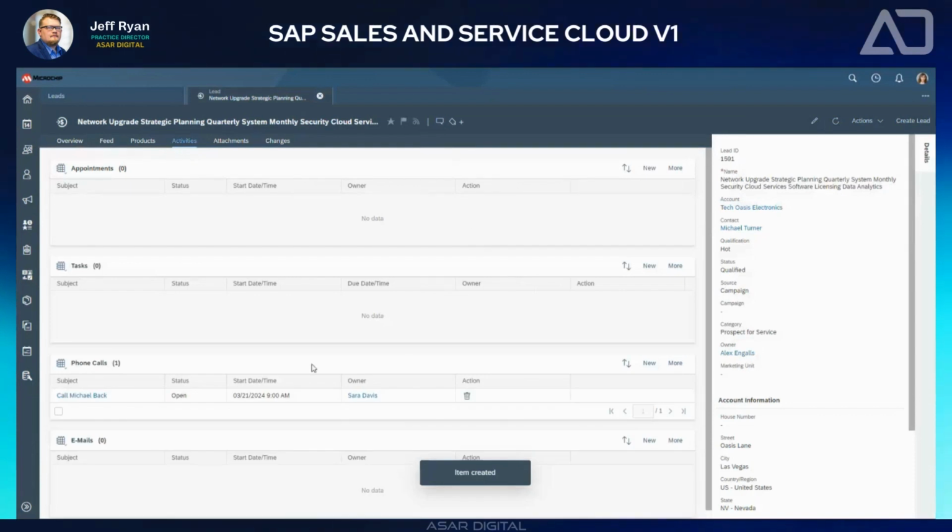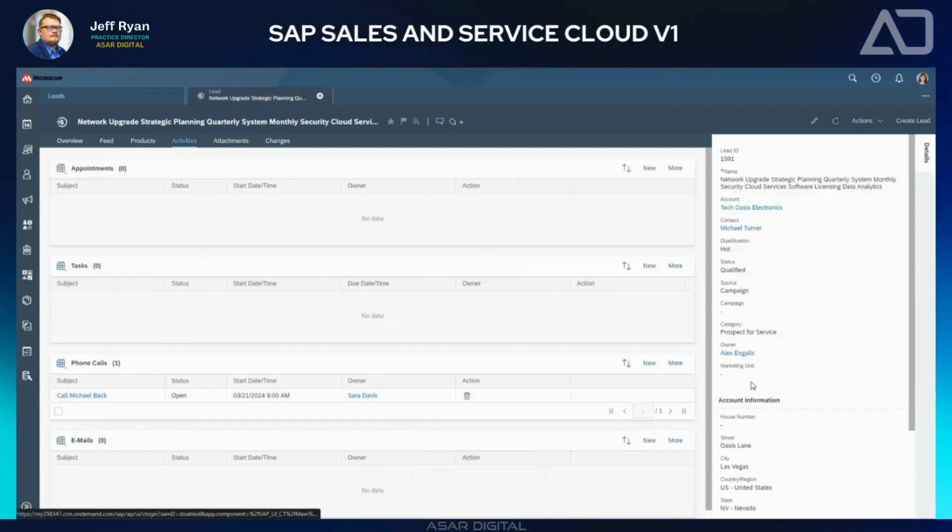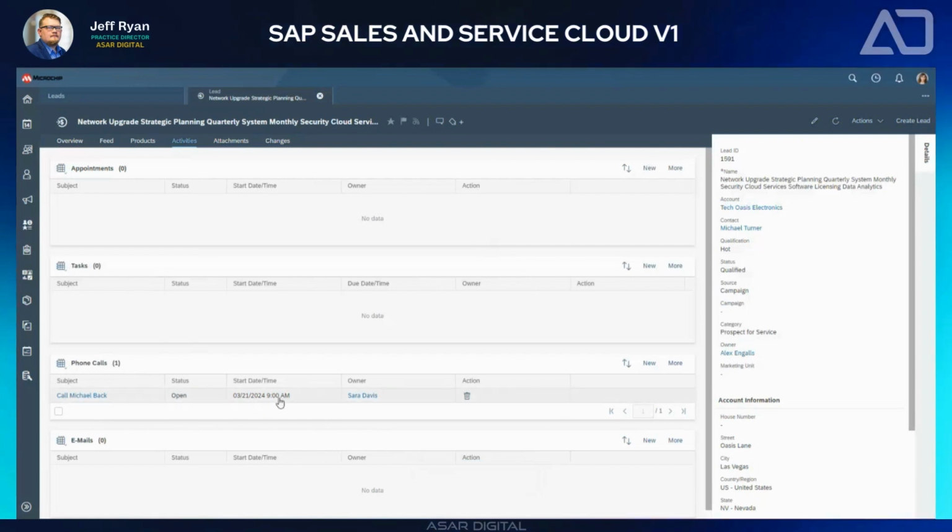And what's neat here is you'll see it actually converted this and put it in here as an activity that they could actually see. So where this gains a lot of its value is should Alex, who is currently the assigned sales rep, come in here, he could see the activity that has just been conducted by Sarah, see that it's open, and that she's going to call tomorrow on 3/21 at 9 a.m. So it gives you that collaboration piece and also brings your sales team together as a whole to be a better selling unit.